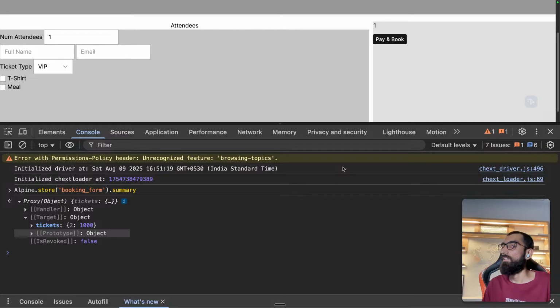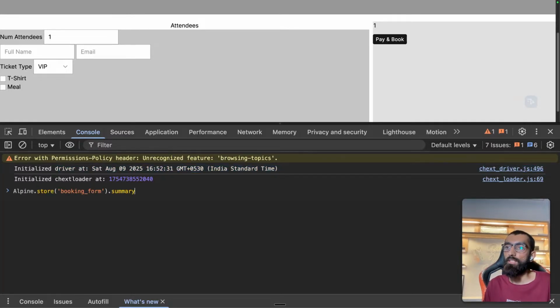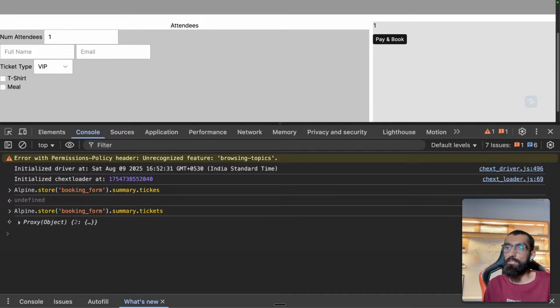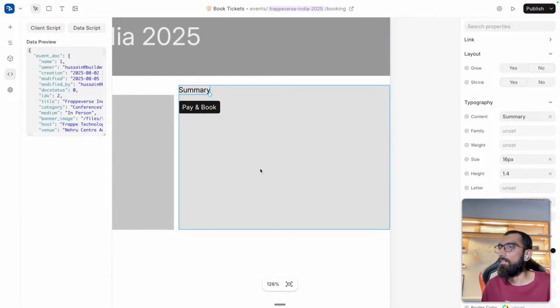Let's go back, get the summary dot tickets, target, VIP, amount is NN. Huh, what did I do?